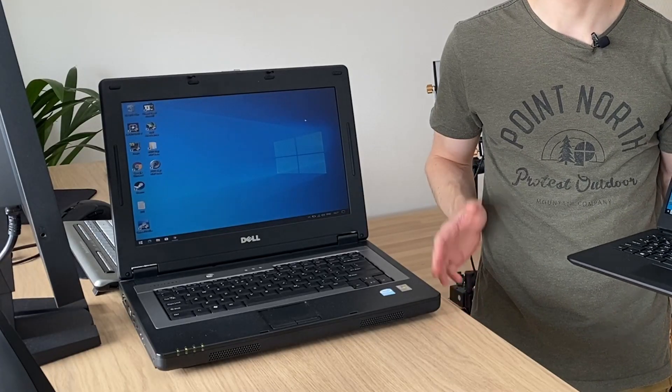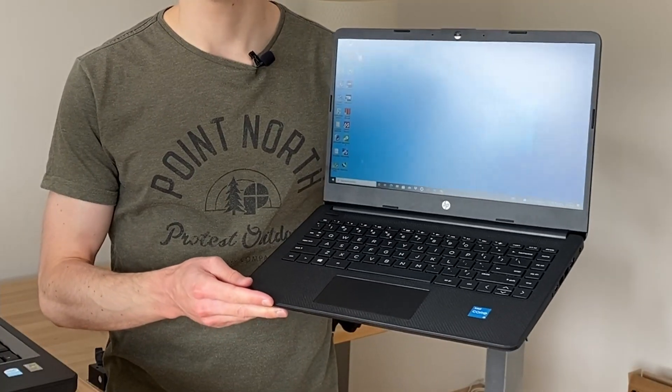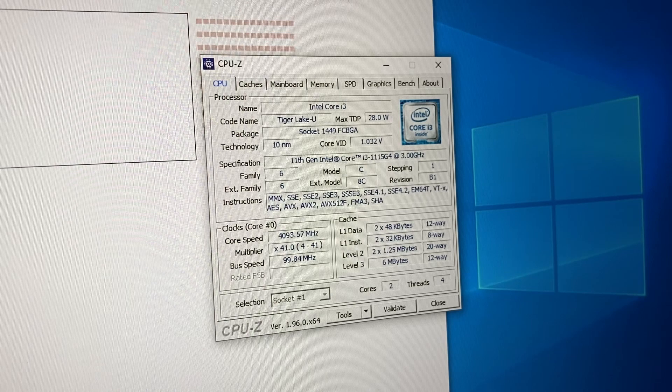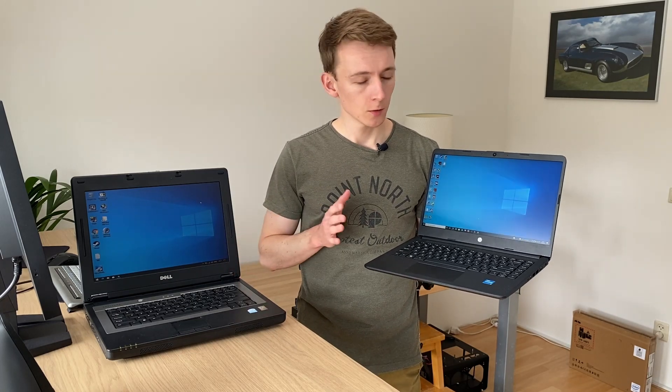In a recent video we had a look at a Latitude 120L, and we ran Windows 10 on it because it has an Intel Pentium M Dothan CPU, currently Intel's oldest line of laptop CPUs to be able to run Windows 10. Now I also got to spend some time with an HP 14S recently, and it is particularly interesting because it is equipped with a Tiger Lake Core i3 CPU, currently Intel's latest and greatest. In terms of their first launch dates for the CPUs, these machines are around 16 years apart. So in this video I want to have a look at what kind of performance difference 16 years of progress has brought us.